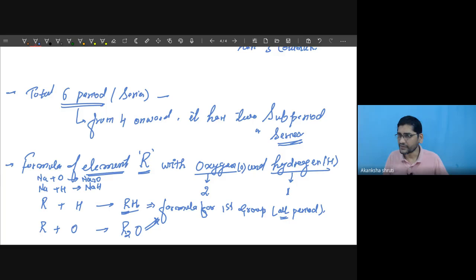It is following. Rather than sodium, if you take lithium with oxygen, then you also get Li2O. Lithium with hydrogen, this can be balanced. Whether you take O or O2 doesn't make any difference in this reaction, but the formula is important here. It is LiH. Correct? So these are the formulas.